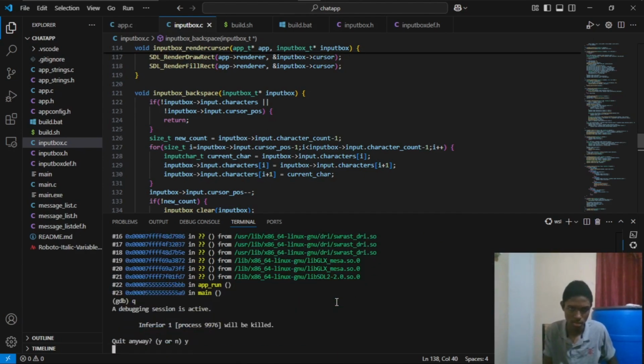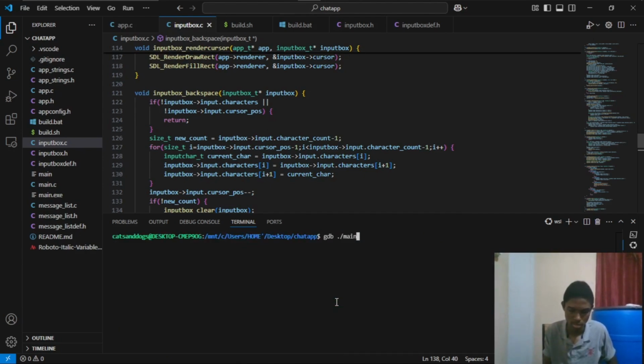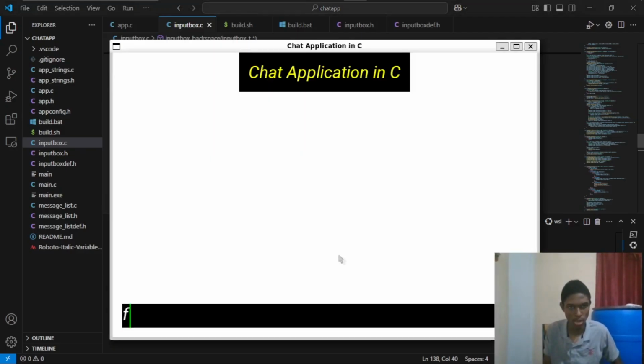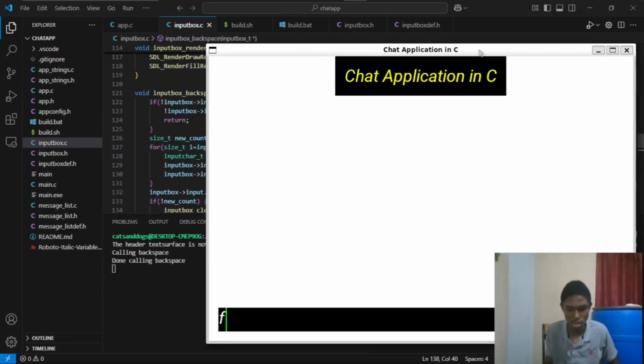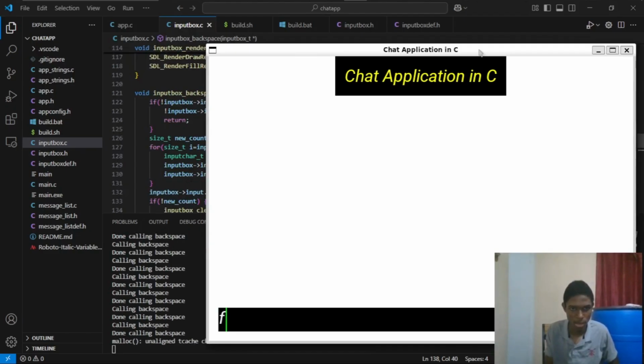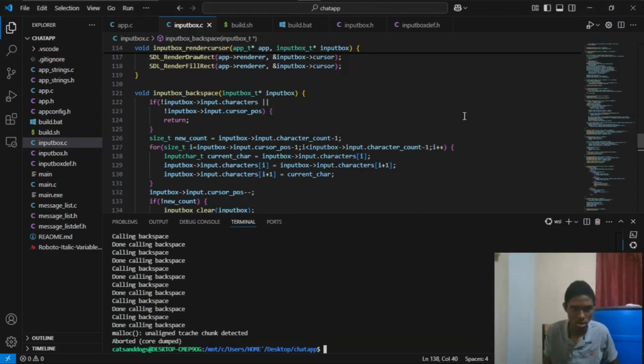Let's see something. So I run the main. I type F, then backspace. Doesn't crash this time. I type F again. But if I have, oh, hold on.